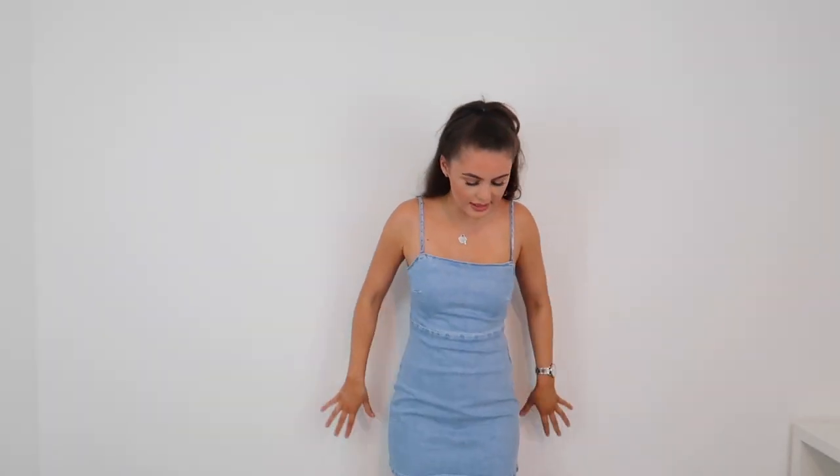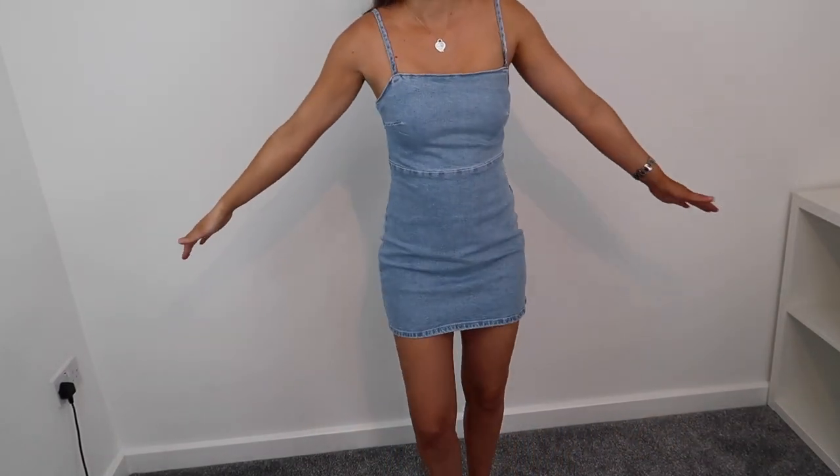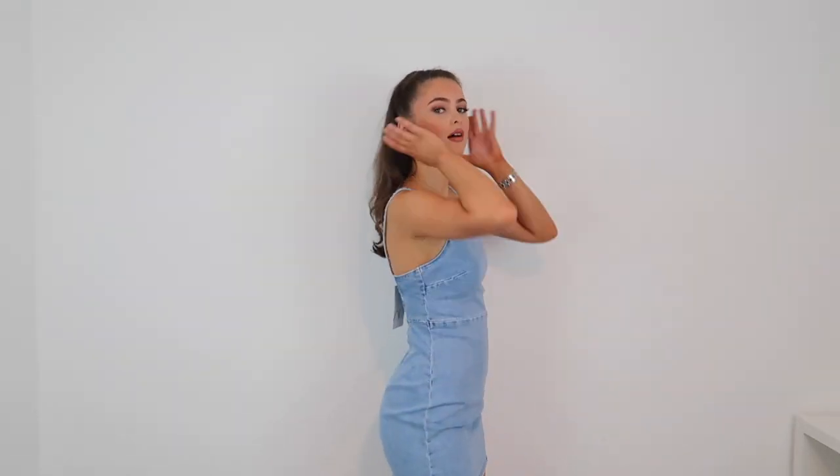So here I have the dress on — this is what it looks like. First impressions: I absolutely love the look of it. It was a bit awkward to get on because you have to put your head over the strap when you've got makeup on. The zip at the side can be a bit tricky to do up. But apart from that I really like this dress, it looks really cute. It's not too tight, it's a nice fitted look. You could also probably wear a little white top underneath if it's colder.